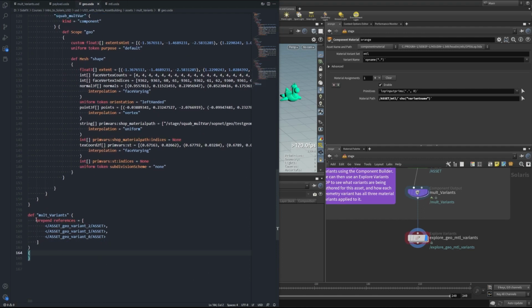And then down here, again, we're referencing these in so that it has an R-layer strength, and that way when we put the V, the variant strength, from the material on top of the geometry, it'll make sure that it appropriately layers on top of it. It has a stronger opinion because it's a V versus an R. So just something to remember there, that's why we're doing that. We talked about that in the last chapter.